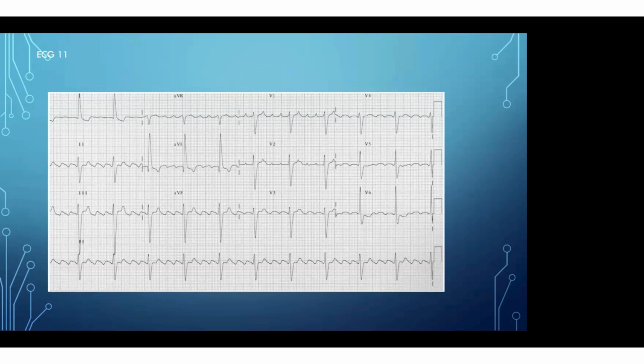So how will you differentiate atrial tachycardia from atrial flutter? Both have multiple P waves before the QRS. How will you differentiate this sawtooth pattern? Usually the method is that in atrial flutter there will be no isoelectric line between two P waves. In atrial tachycardia, there will be an isoelectric line between two P waves. But in flutter there will be a sawtooth pattern, without any isoelectric line between them.